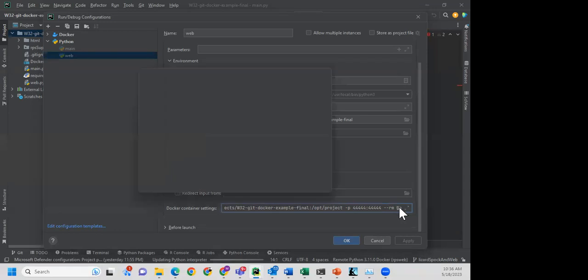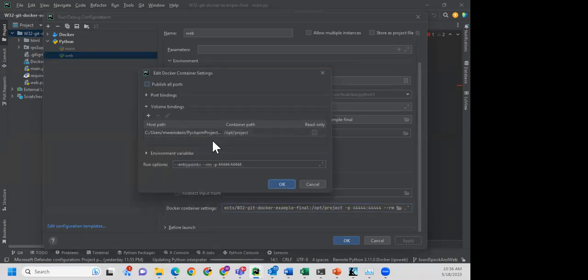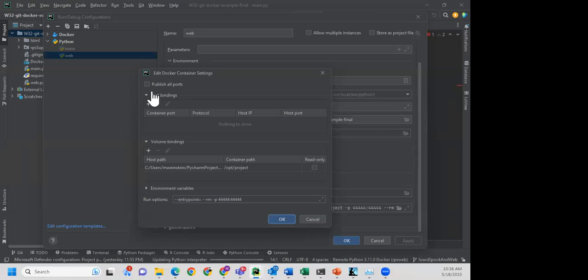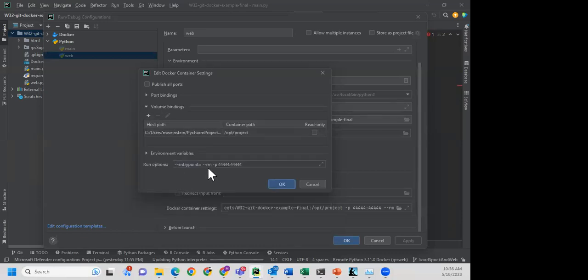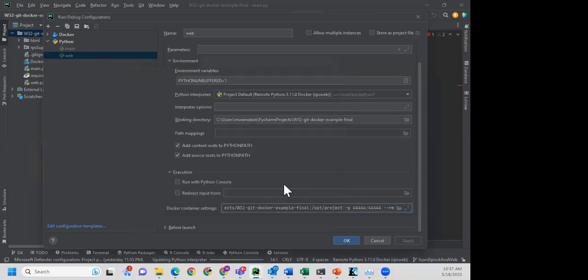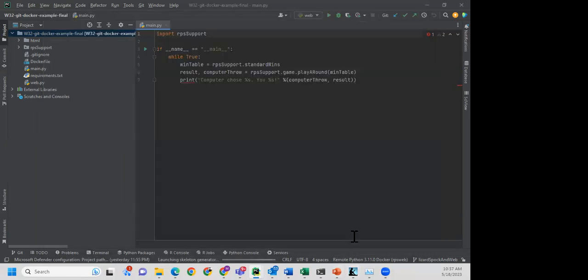If you click on this folder, this actually gives you the option to start making changes. In this case, I did the port binding just as a manual command. You can also do the port bindings up here. This is a PyCharm default, so by default it's just mounting that folder in the container, but these are the options it's running with. So I'm going to tell it to run.